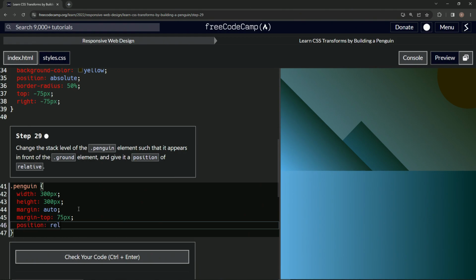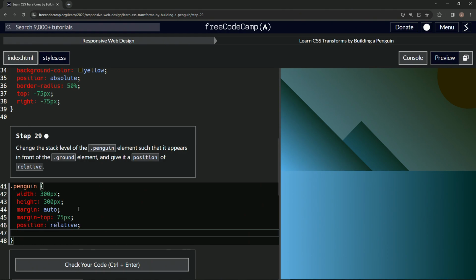Position is going to be relative, right? And I'm pretty sure I figured it out. Let's do the z-index, right? z-index. When we put it at the one, I'm pretty sure one is at the back. The first layer is the back layer. It's not the top layer like I thought it was. It's actually the farthest back layer.